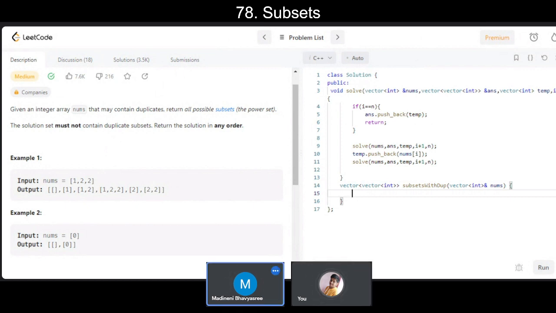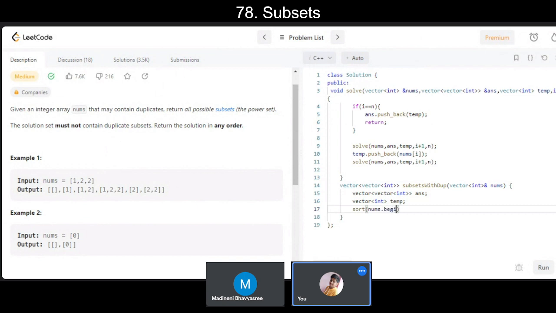Okay, so let's sort the nums. Vector vector int, again answer you will take, second the temporary variable you will take, and before calling that solve function first sort the nums. I hope you understood why we are sorting the nums, right?